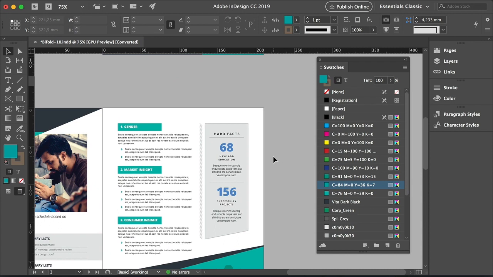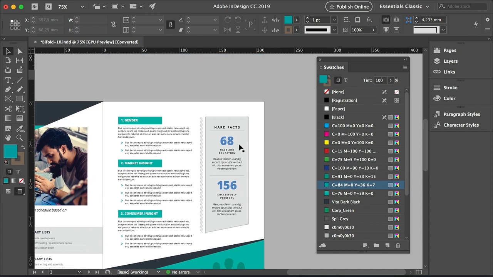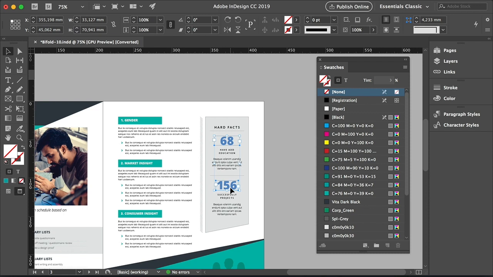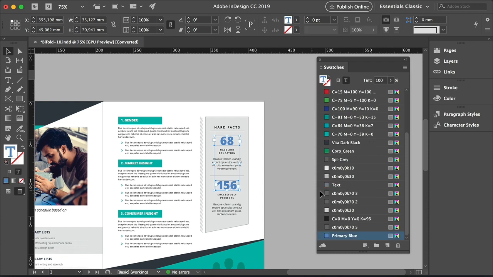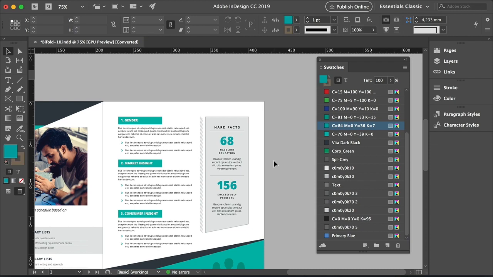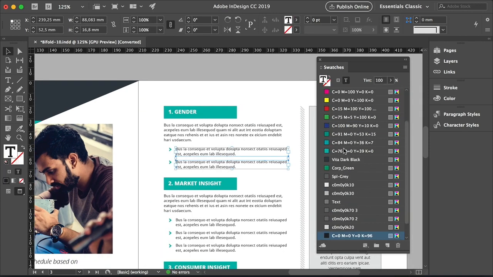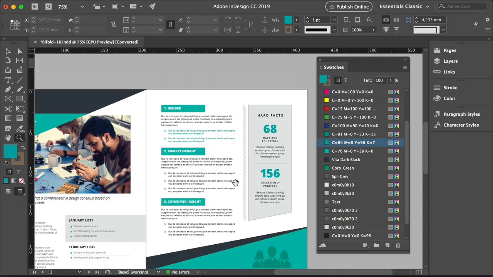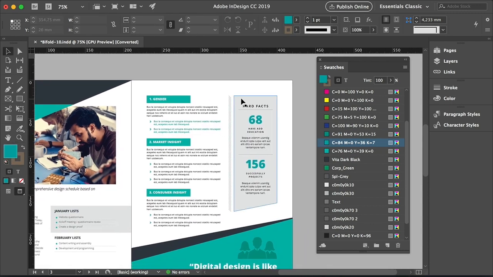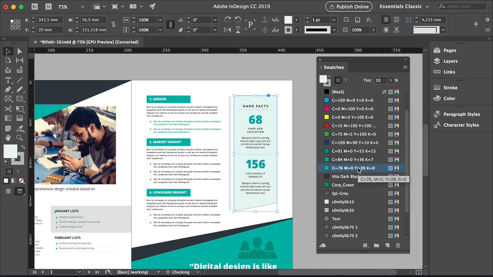Let's head down here and change the color of the text. Select these two text boxes, press J to change the formatting type from frame to text. Select a color. Perfect. Let's do the same here on the left side. Select these two text boxes, press J and change the color. Now there's something called tint, and here I will show you with the background of the facts. Select the facts. Change the color, and the tint will change the shade of the same color between light and dark.